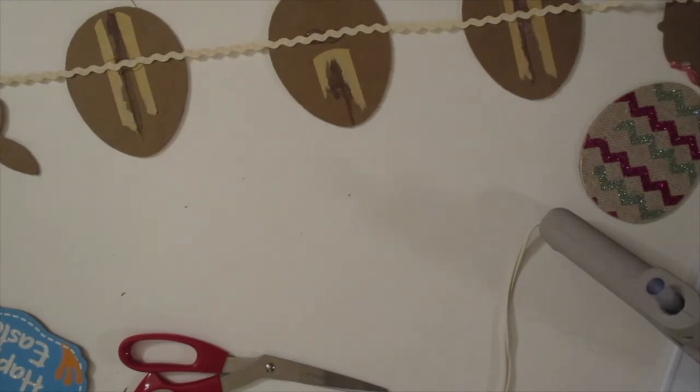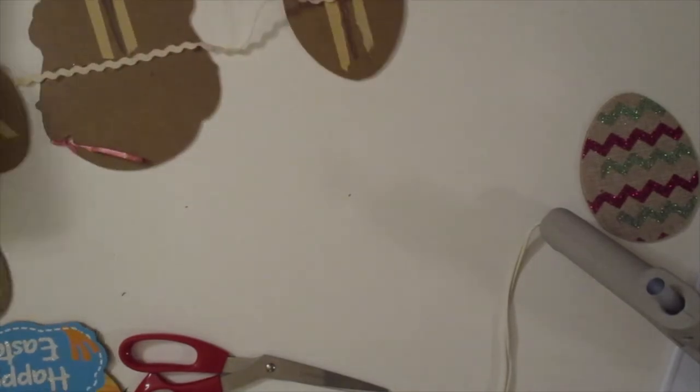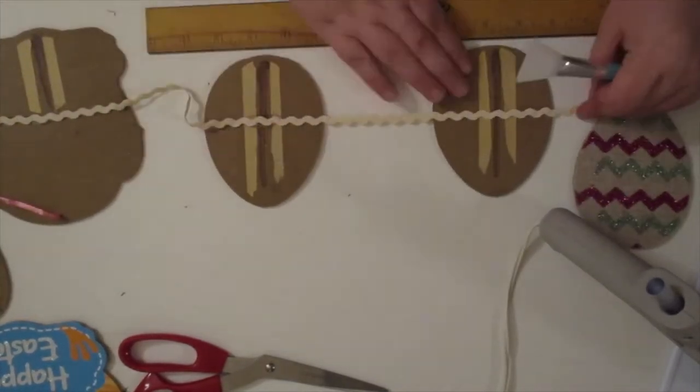I'm just going to glue the little bunny onto the very end, and the chick that was on the other one will go on the other end when we get there.